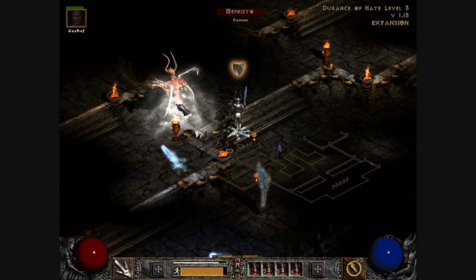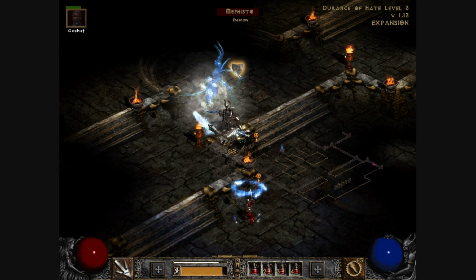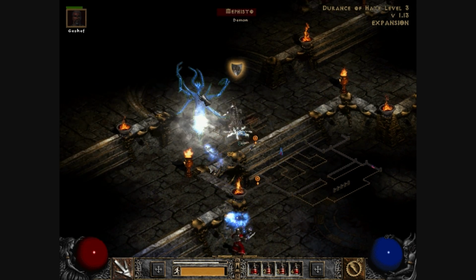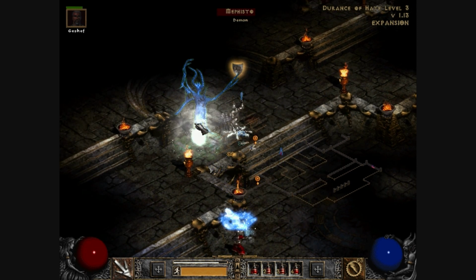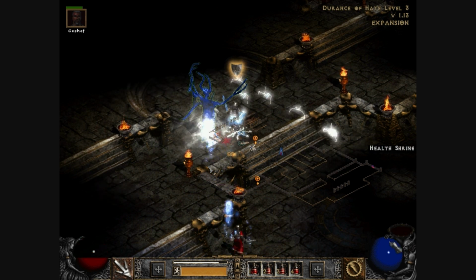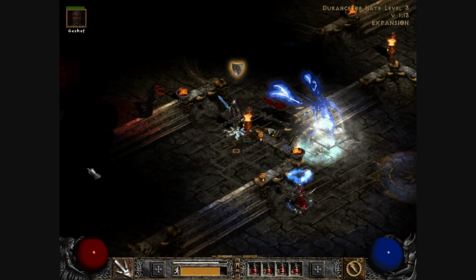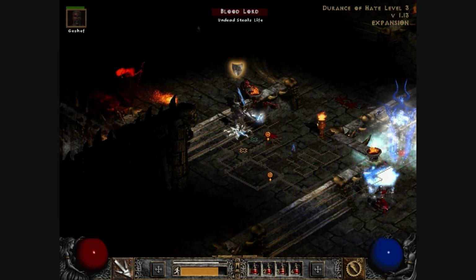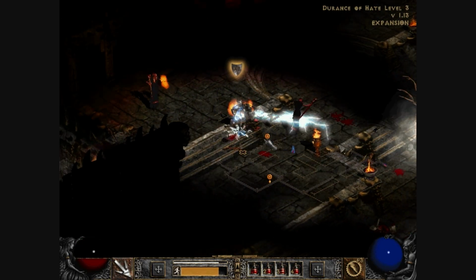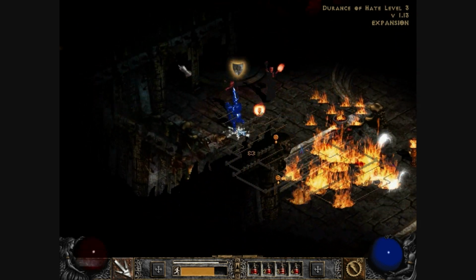And there's Mephisto. He's going to have a lot of HP, and he's going to be able to deal a lot of damage. So, as you can see, my attacks aren't really doing that much damage, and holy crap, yeah, I was right, he does a lot of damage. Also, before you continue fighting him, you are definitely going to want to clear out. Oh my god, yeah, he deals a lot of damage.